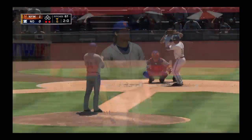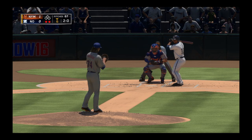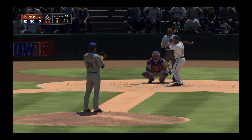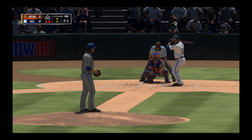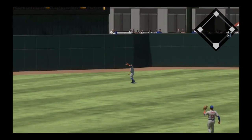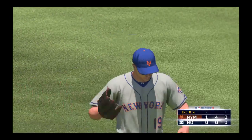The pitch is circle changed just a bit inside, and it's 2-0 now. And a good comeback fastball there. It's 2 balls and a strike. A pretty dangerous spot for that one. I don't think it was by design. It's one thing to miss your spots out of the zone, but when you miss in the zone. And he'll get there in plenty of time to put this one away, and that ends the inning.